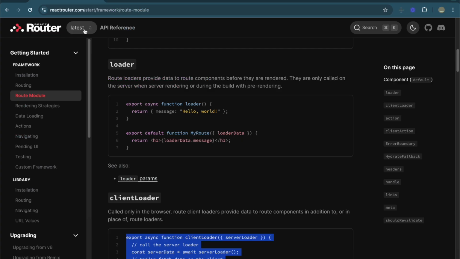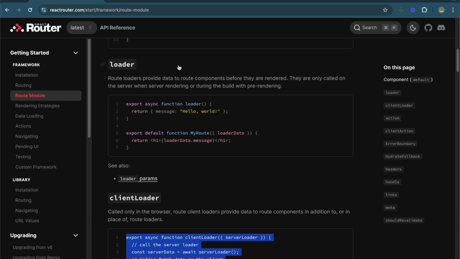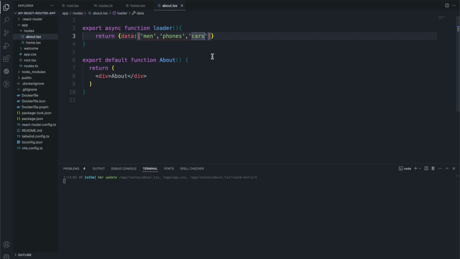This is going to return me some data, and let's say data is equal to an array which is going to be men, and then phones, and then let's say cars, like this. Okay, it seems like this about page is going to take our data, whatever we return from here we will get here through the loaders, right? So I'll just go out here and this name is going to be loader data, like this.